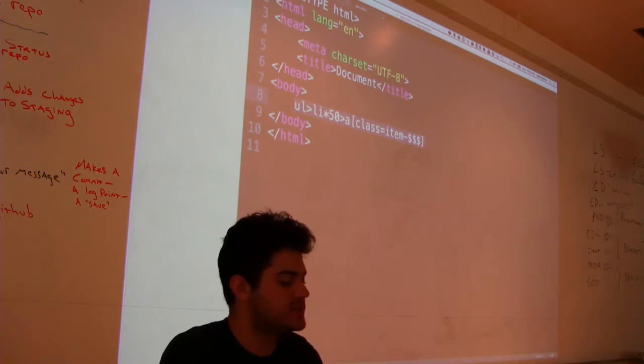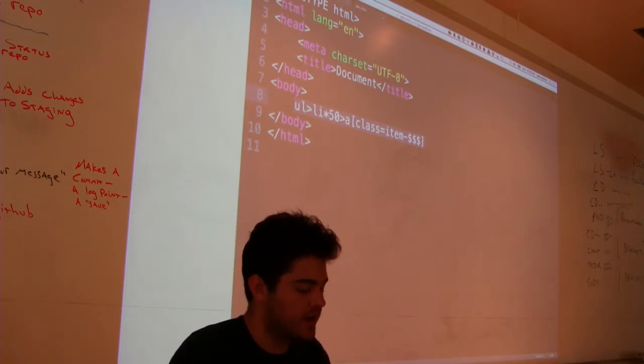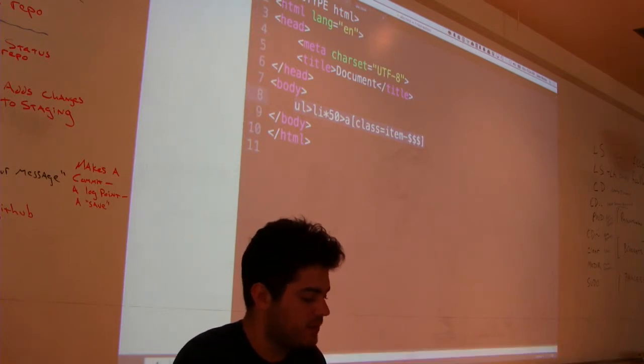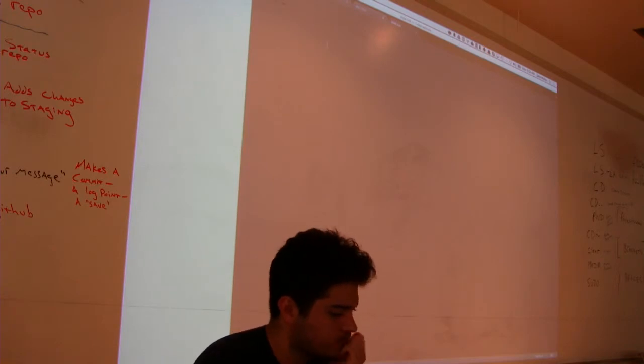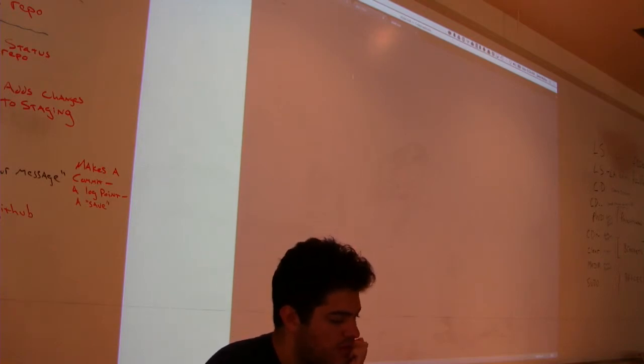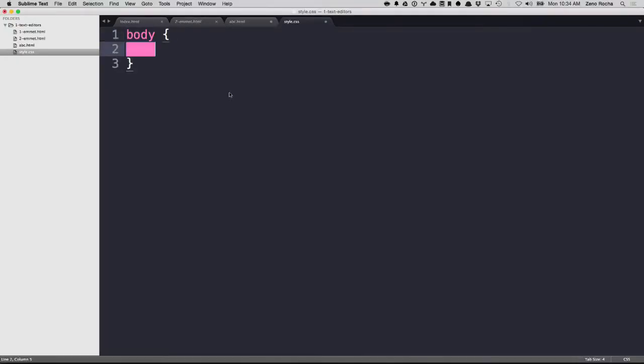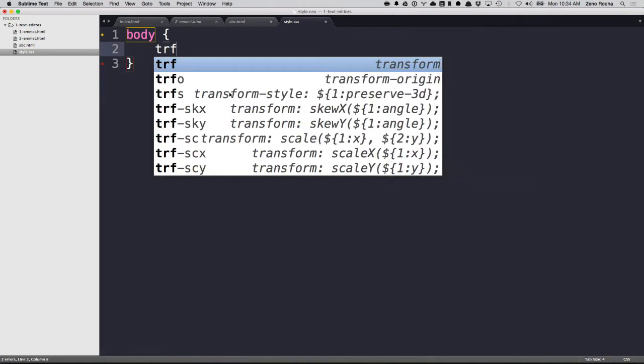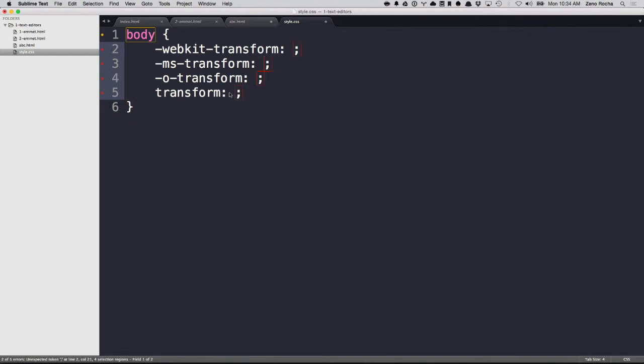And it's nice because Emmet also works with CSS, so you can have different stuff with CSS. Let's see some of them. Let's create a CSS file. And inside that CSS, I'm just going to give some transformation. If I type TFR and hit tab, I get the transform syntax with all the vendor prefixes. So I don't need to care about how it's going to be in one browser or the other.